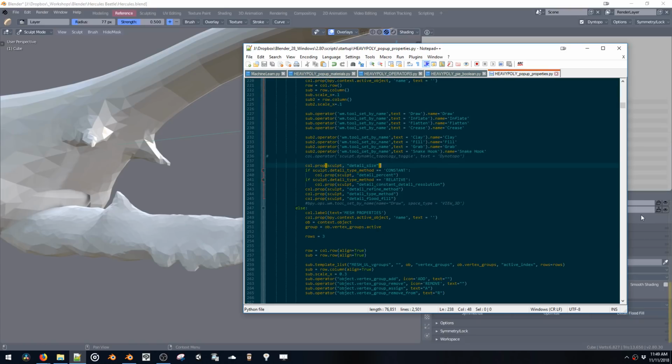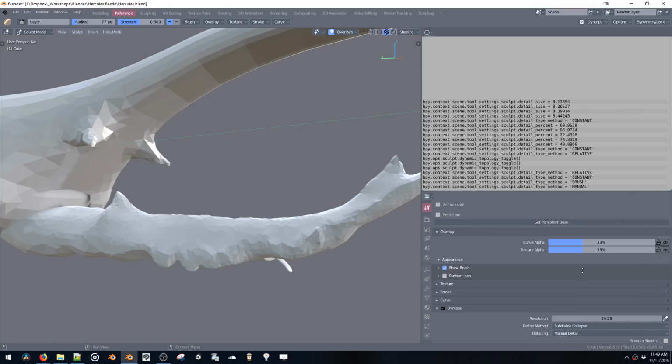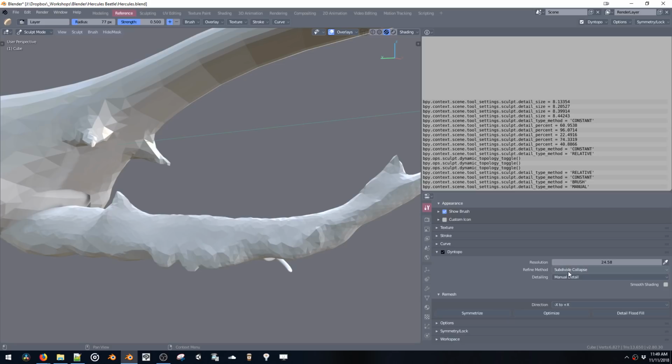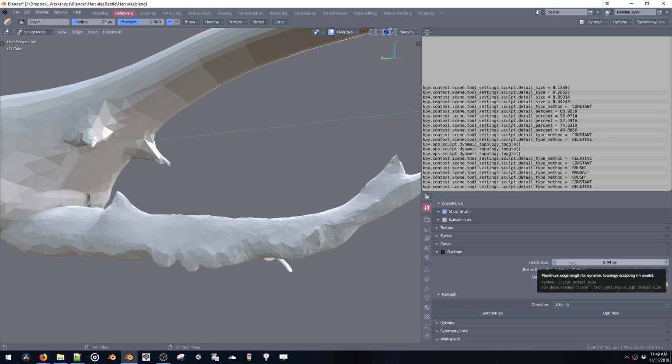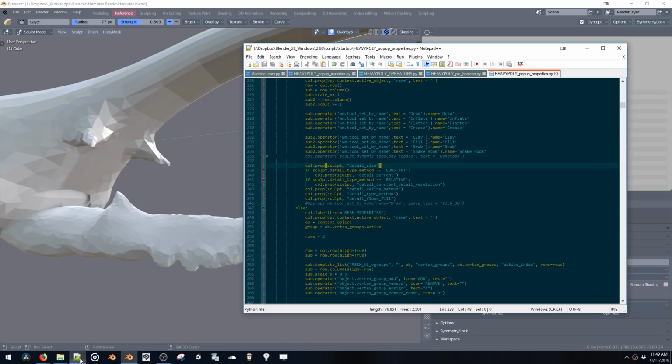So detail size is the one that's popping up here that we don't want, I think. Oh wait, no, detail size is the one that we do want. That's for relative detail. Okay.